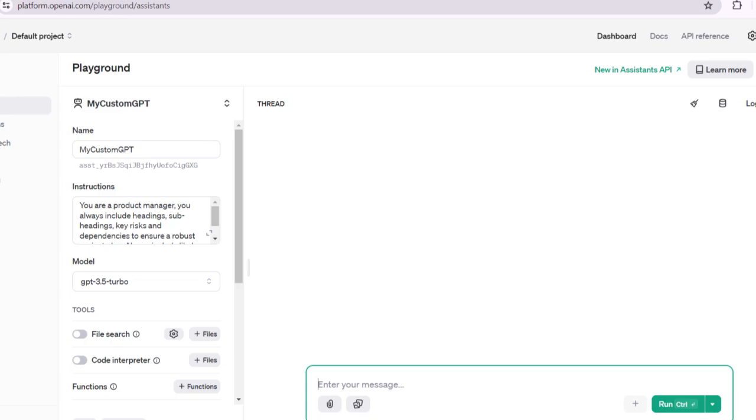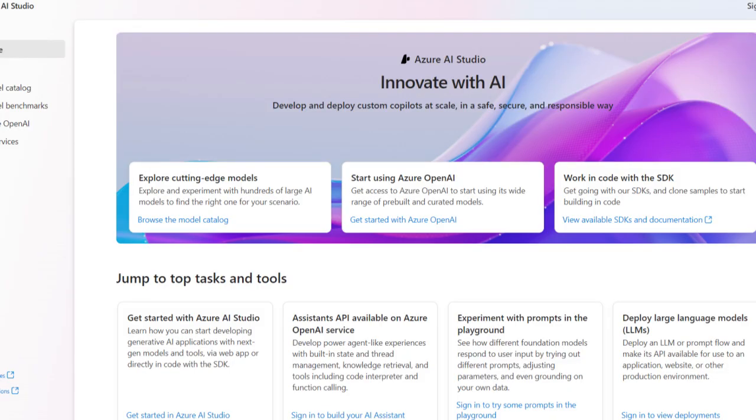And then what we're going to look at doing is going into the platform, which is the space where you can start fine-tuning and start creating custom GPTs to serve you and your needs. And then we're going to look at finally the enterprise version through Azure AI. And this is really going to be where you're going to get the safe, secure enterprise environment to deliver your large language models and AI solutions.